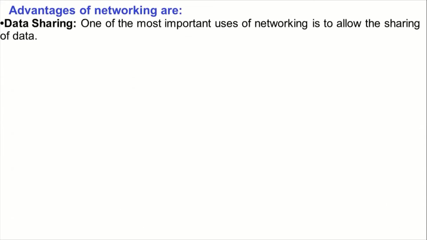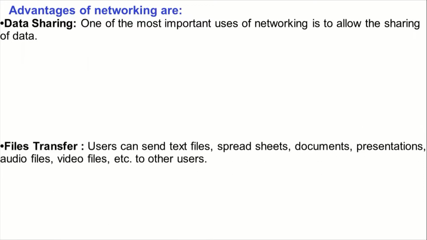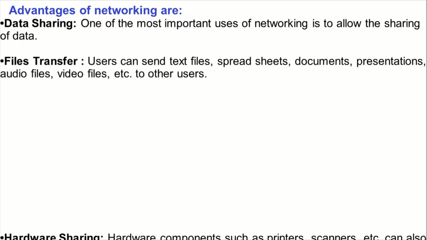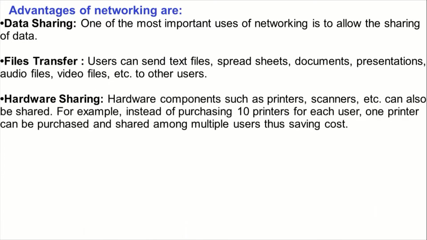Advantages of networking. So why do we use networking? Why do we interconnect systems together? The first advantage is sharing of data. You can share files, which can be of any type. Then hardware sharing: you can share hardware like printers, scanners, etc., like you might have seen in your school labs or in cyber cafes. Instead of purchasing different printers for different users, one printer can be purchased and shared among multiple users in a network, thus saving the cost.